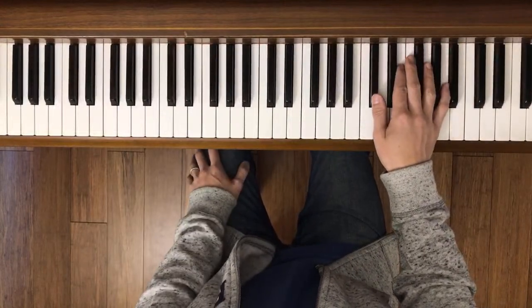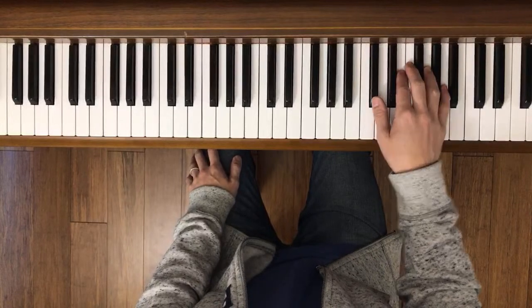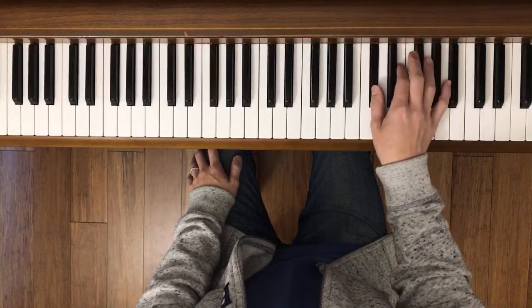All right, here's the right hand. We're going to try it together. I'm going to count the rest. It's probably easier that way. So we'll go 1, 2, rest. All right, ready, go. 1, 2, rest.